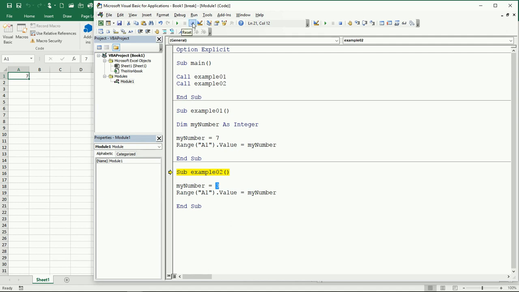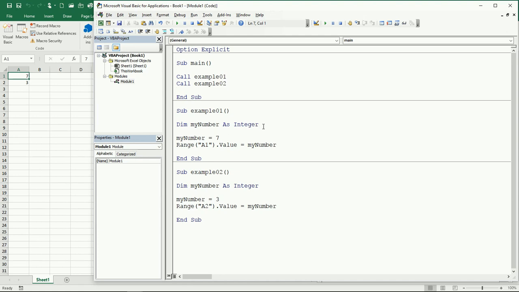So what I need to do here, let me reset the project, I basically need to declare it again. I'm going to be a little bit lazy and just copy and paste. So let's try this again. There we go. So now both subroutines are working fine.